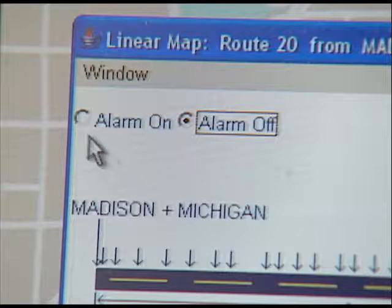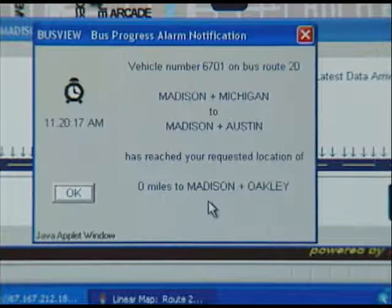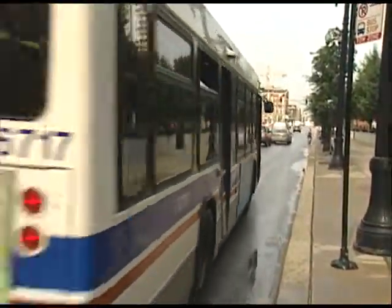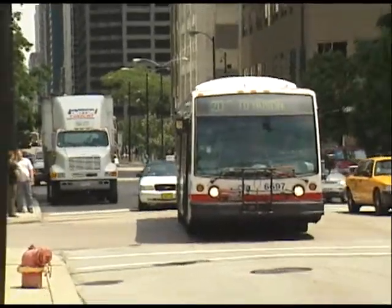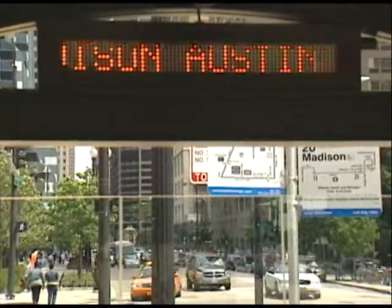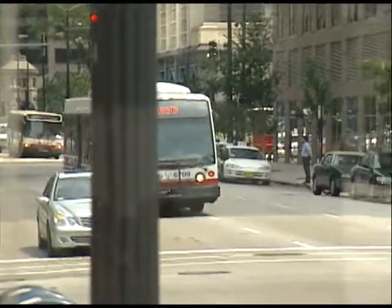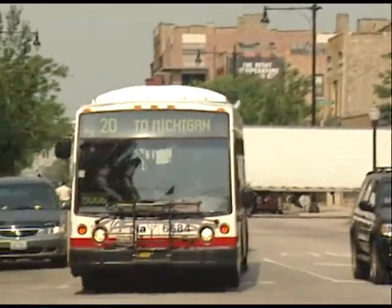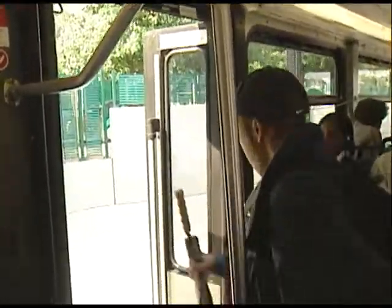In addition to monitoring bus progress, customers can set an alarm or pop-up on the website to notify them when a bus reaches a certain stop on the route — for example, setting an alarm at Ogilvie Station when you're at Madison and Halsted gives you enough time to get out to the bus stop. Even without internet access, you can find out when the next bus is coming right at the stop: as part of the pilot, a message sign has been mounted on the westbound bus shelter at Madison at Jefferson, telling customers when the next two buses are expected to arrive. The CTA's Bus Tracker Pilot will run until the end of the year, during which time the CTA will collect and evaluate feedback from customers and evaluate the performance of the technology.